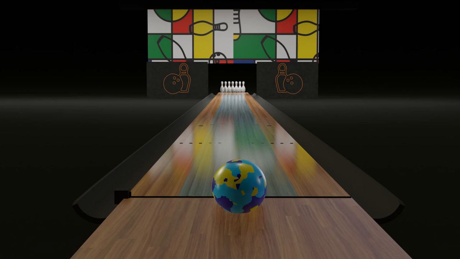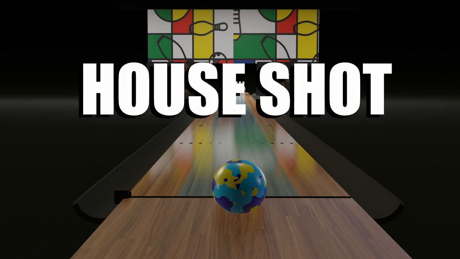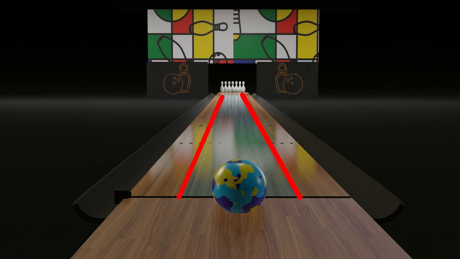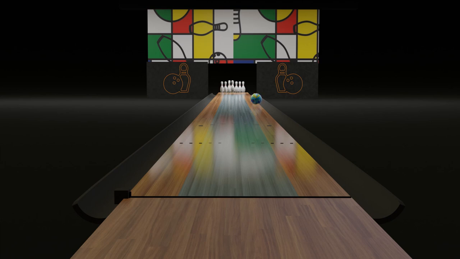If you were to go bowling on any ordinary day, you'd be bowling on a house shot. Notice how the oil in a house shot is concentrated towards the inside. This makes it easier so that if you throw it outside, there will be more friction and your ball will hook in and strike. Similarly, if you hold it on the inside, the ball will skid more and still will strike. This makes it easier to bowl on a house shot.